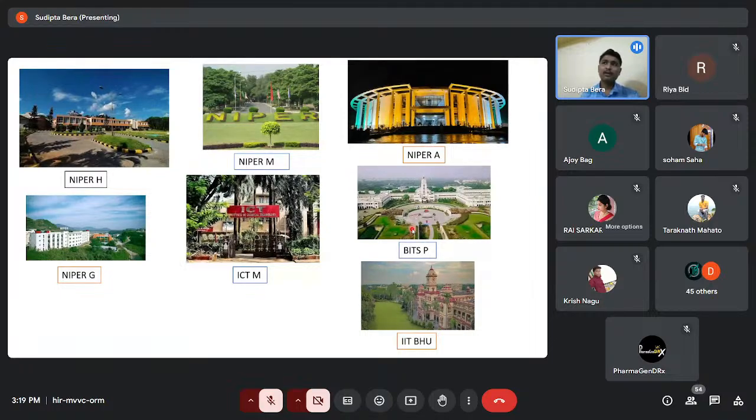From there you can upskill your research interest, or apply your knowledge and grow in the research field. And if you want a good package, you can easily sit in campus placements and get 10 lakh, 12 lakh packages from these colleges and universities. So only GPAT gives the opportunity to move on to the next step.